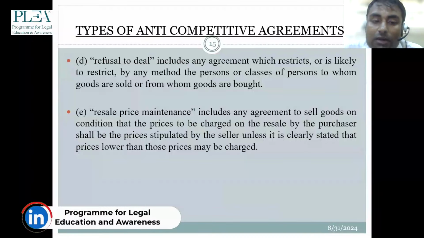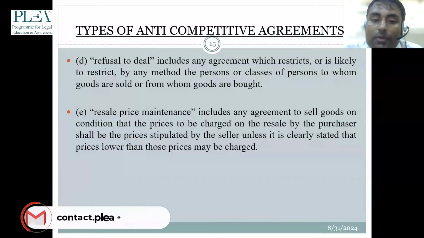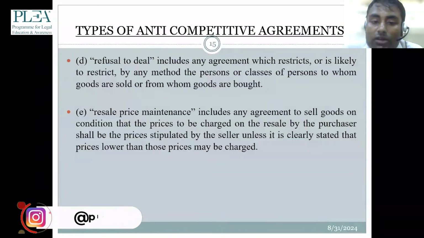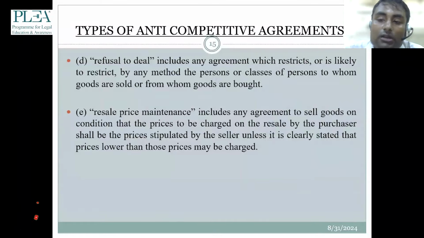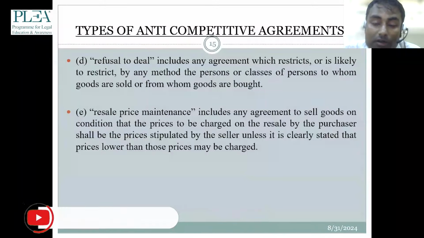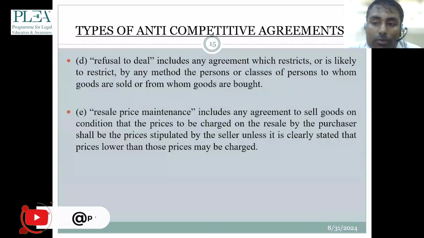The same thing. And resale price maintenance, that includes any agreement to sell goods on condition that the prices to be charged on the resale by the purchaser shall be prices stipulated by the seller unless it is clearly stated that prices lower than those prices may be charged. So there is a tendency that if I am going to buy this product from him, he is not selling the particular product at the market price, but I will get this product from somewhere else at less than the market price. And if this goes on in a market for a long time, it is not acceptable, and it is also an anti-competitive agreement.